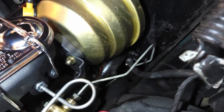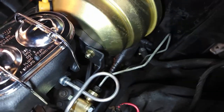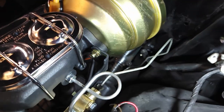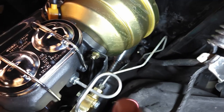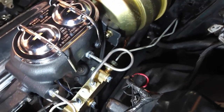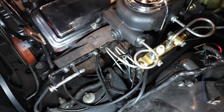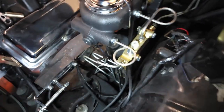So I had the back line here fished over with these lines over here. And that didn't work. So that had to go behind the steering gearbox, between the pitman arm and idler arm, then back around and out. Oh, there's like nine turns in there. But looking pretty good. A little cleaning up, but it's all tight, it's all in.